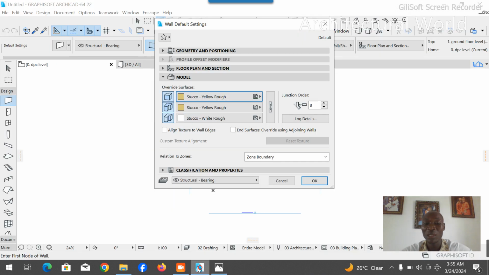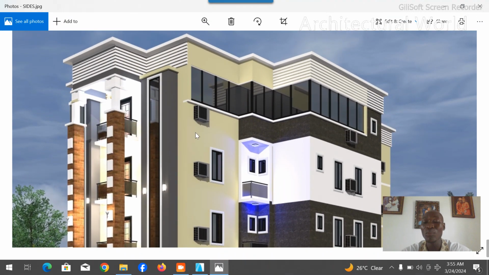Now let's say for example that I want this to be stucco yellow rough, and I use this stucco yellow rough to design the complete building. Then when I export to Atlantis Studio, I won't be able to edit, because the moment I click any of these layouts, the whole layout is like a group layout. Once you export to Atlantis, it becomes a group layout. So if I'm picking any word, like I want to change the color, the feature of that word, everything automatically becomes the same.